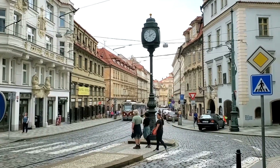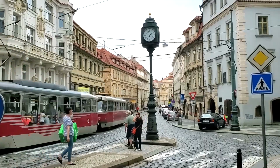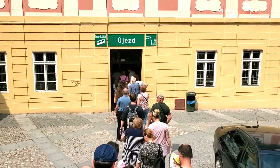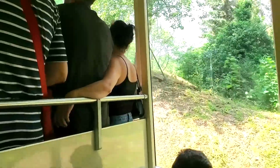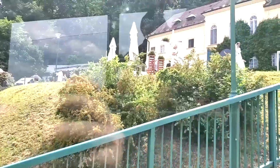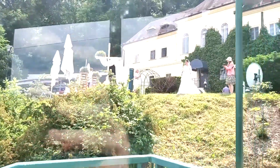The next day, we decided to take a little excursion that would lead us up one of the large hills surrounding the city. Our main goal was to see the Petrin Tower. This tower is high up on a hill, so you can either walk all the way up, or you can take the funicular railway. This railway goes from the street level up to the top of the hill and back, and it costs 60 Czech crowns for one person one way. The funicular ride took about 5 minutes, but it gave us some great views of the parks and restaurants on the side of the hill.